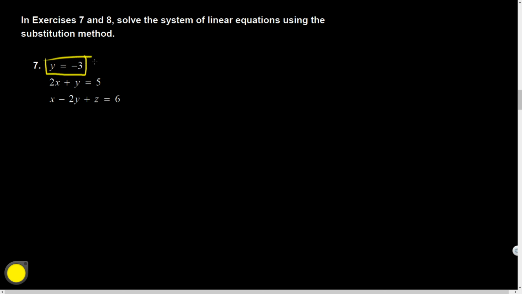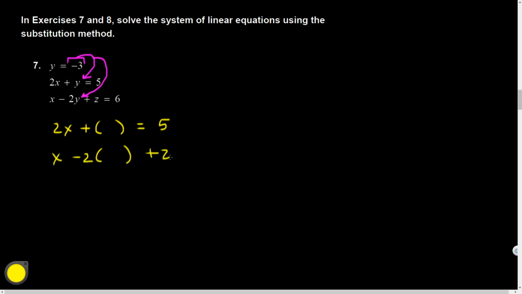Well, notice I've already got one of the variables solved for. Another reason why maybe you would do that is you would target any time there was a variable with a positive 1 coefficient. Those are very substitutable problems. But here we go. I've already got this by itself, and so I would just plug in this for y here, and I substitute into both of the other equations when doing substitution, and that's going to be very helpful. It'll get rid of the y in both of them, giving me 2 variables, 2 equations, etc. So let's see, x minus 2 times y plus z.